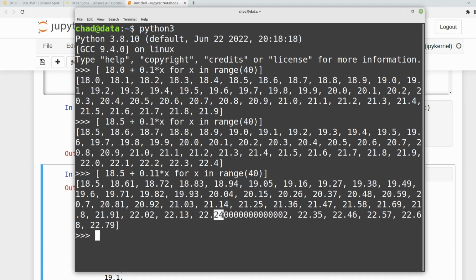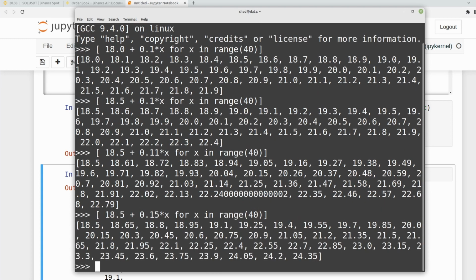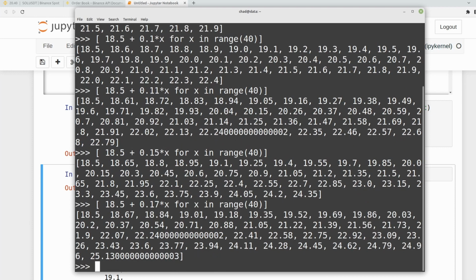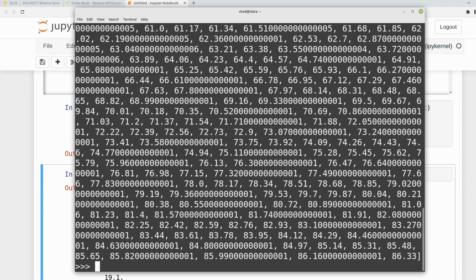This is slightly bigger than 22.24. And like I said, if you mess around with these, if you do 0.15 for example, or 0.17, if you try a few different ones, you'll get a few of these floating point errors accumulating, especially if you do larger and larger numbers here.